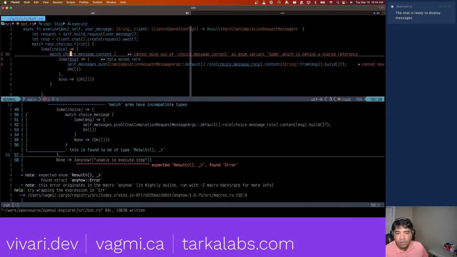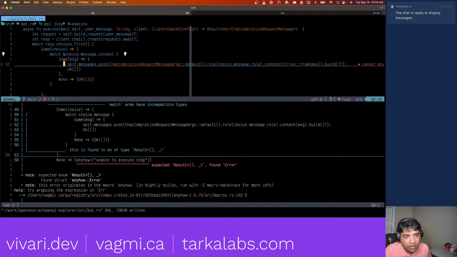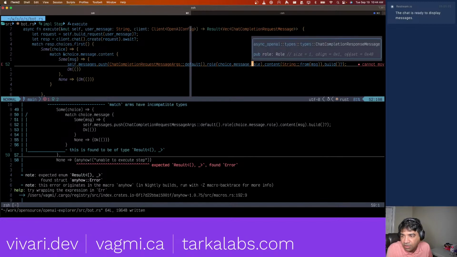Can I do this? Yes, I can do that. So I match that so that it doesn't move it out, and then we do a string.from message and we construct this thing here. So now what's this? Does it complain about me moving out here?